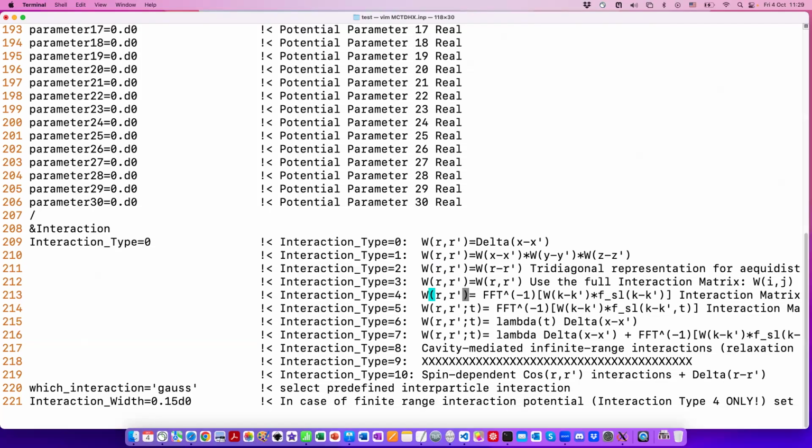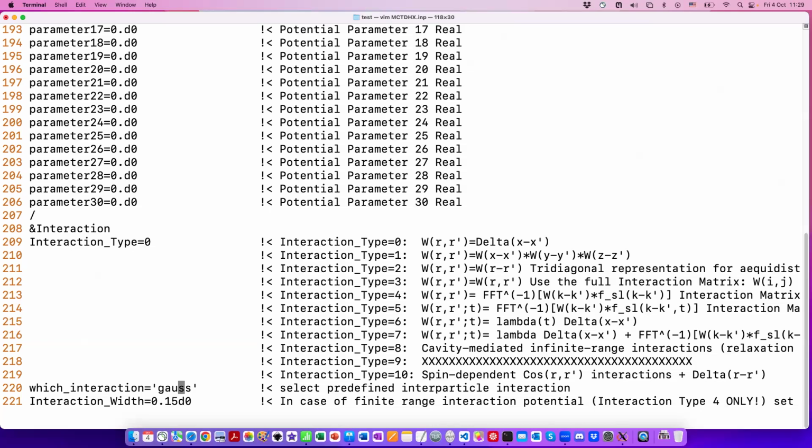Those are to handle long-range interaction, and then the interaction matrix elements are computed with the fast Fourier transform procedure, which is highly optimized. And then there are different types for different purposes. If you know exactly what you want to look at, there is a specific method that is optimized for that.